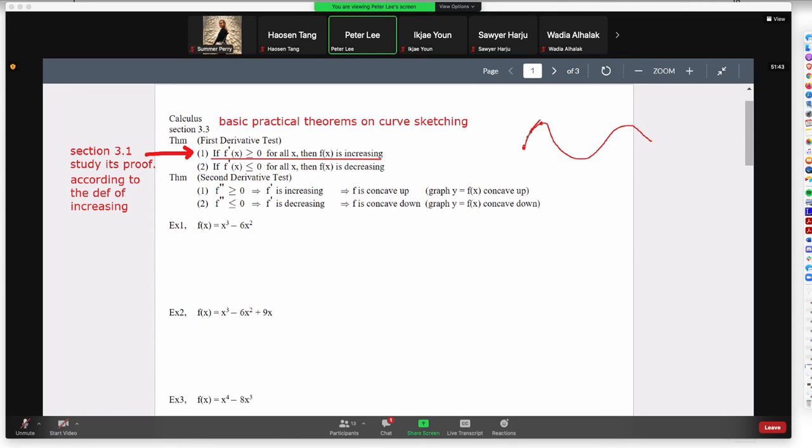And that's because the derivative is always positive. And then from here to here, the function is decreasing. And as you can see, the derivative is always negative. The tangent line will always have a negative slope. And so on. So you can apply this to any interval or the entire interval. We say that the function is increasing if the function is increasing on the entire domain. Okay, that's that. Now let's look at number 2. If f prime is less than 0, then the function is decreasing. Any question on that?